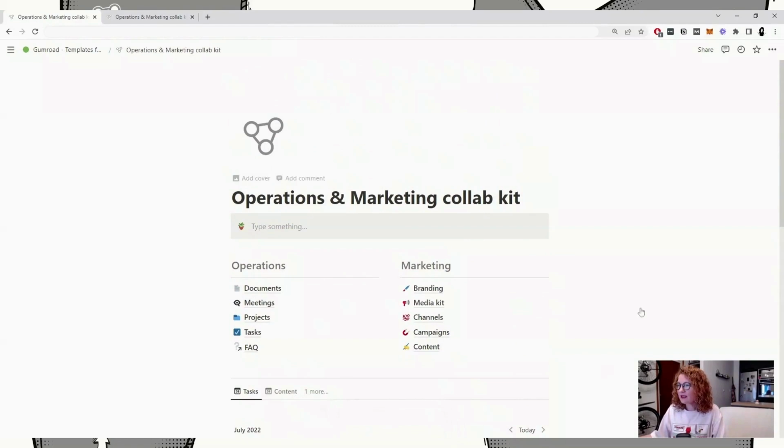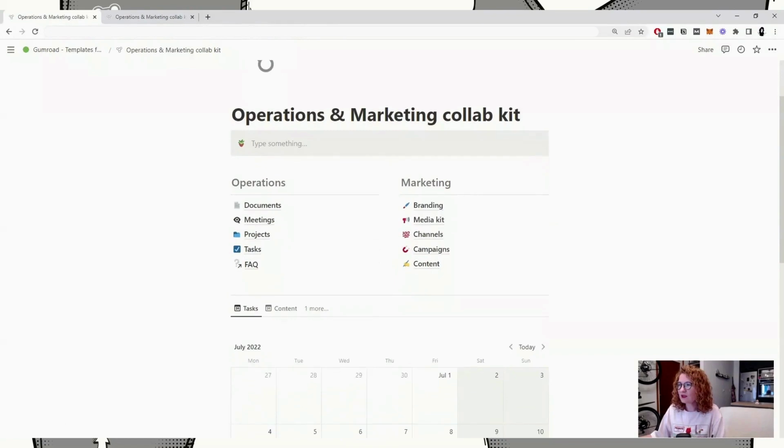Of course, anything that you see here actually can be modified. You can change the statuses, you can change the properties, but I do believe that this is really a good start for good collaboration. So that's it.